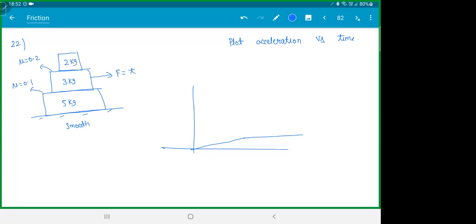One guy will become constant. It will be like this. One guy will become constant. One guy will look like this. So having an idea what is happening can also help you to eliminate options. If it is an exam like mains or even advanced, at least 2 options you can eliminate. Saves you time. Like I said, guessing a question by seeing the data and trying to analyze what happens is the most superior form, but very difficult. You require a lot of knowledge and a lot of thinking. That comes after a lot of practice and seeing a lot of models. You start developing that kind of instinct.